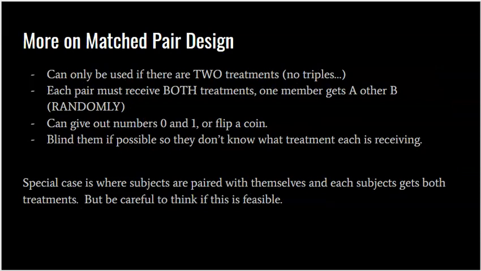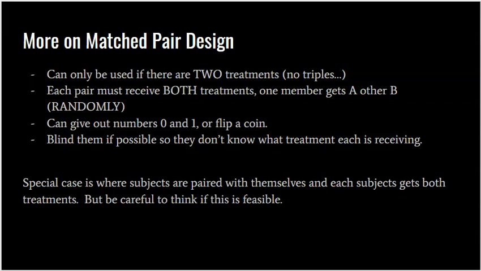So a couple more things on a matched pair design. You could only have 2 treatments. If there are 3, 4, 5, 6 treatments, a matched pair design is completely out of the question. You cannot do it. I know that people say, well, can't you just do triples instead of pairs? And the answer is no, not in this class, at least I won't allow it. Now, keep in mind, each pair must receive both treatments. Some people accidentally think that one pair receives both things, meaning like each person gets treatment A. No. In each pair, somebody gets A, somebody gets B. That's how it works.